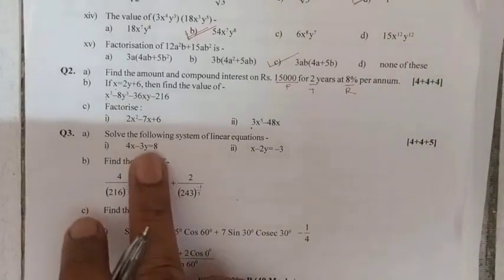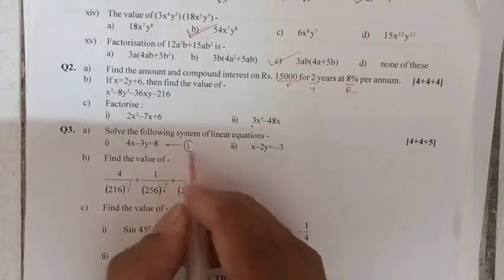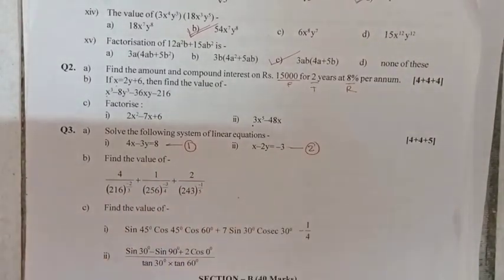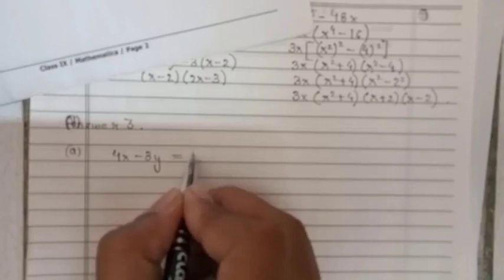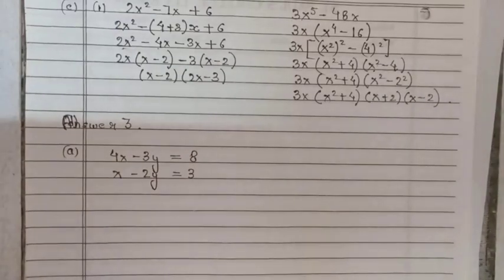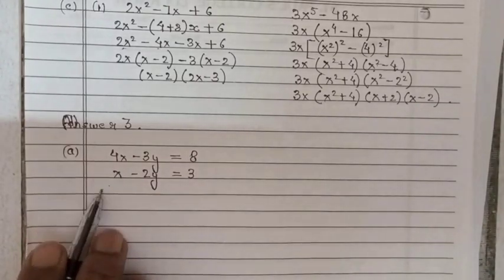In the first part, they have given you two equations. See, this is the first equation, this one is the second equation, and you have to solve these two equations simultaneously. Now no method is mentioned, so you can solve these two equations by any method you find easy, because the method has not been mentioned. I am solving it by the elimination method by making the coefficients the same. So I'm going to make the coefficient of x the same.